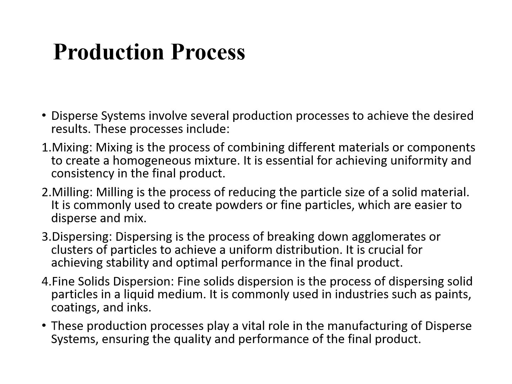Milling. Milling is the process of reducing the particle size of a solid material, commonly used to create powder or fine particles which are easier to disperse and mix. Dispersing. The process of breaking down agglomerates or clusters of particles to achieve a uniform distribution, crucial for achieving stability and optimal performance in the final product.